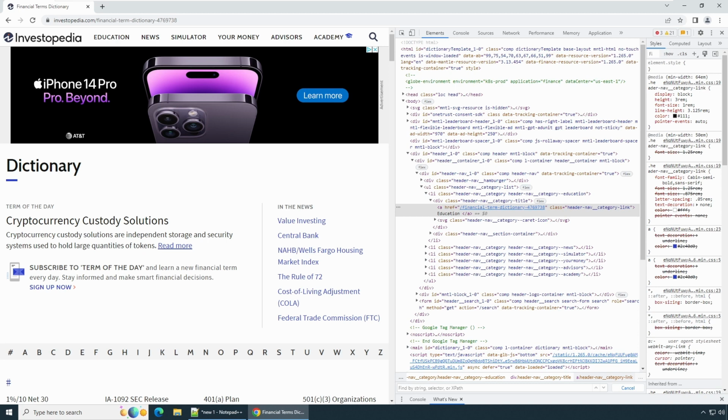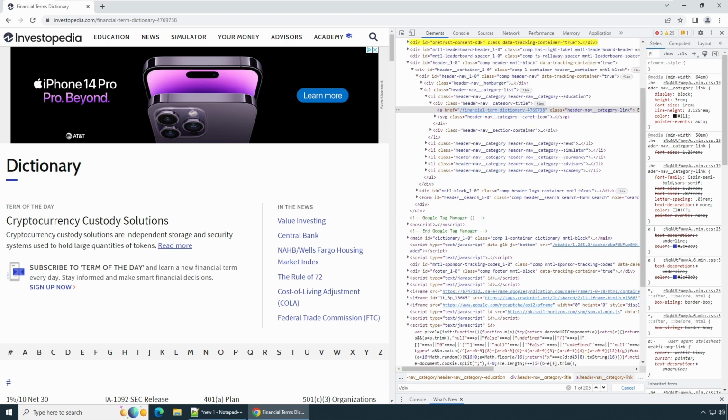So let's use this div link, try to identify, because this also identifies this, or we can go for the list. I think this is the right header. If you see that, you can see div, header nav, category, title. So let's see if it is single, and then we can do a slash as we did. We say div is the tag. See, a lot of div tags, 200 div tags.